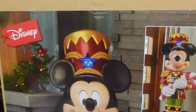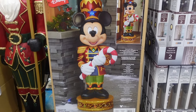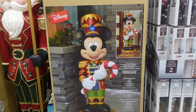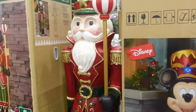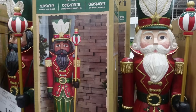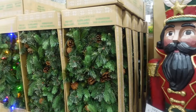Here is the Mickey Nutcracker at $599.99 — and they used to have a Minnie Mouse one, but she's not here anymore. It's October 1st and these things sell out so quickly. When I was doing these videos in August, people wondered why Christmas stuff was out already, but if you don't get it when you see it, it usually sells out. They actually have fewer nutcrackers now — $349 each — and there were more of them before. It's crazy how quickly these sell.